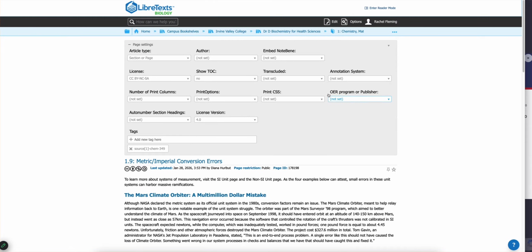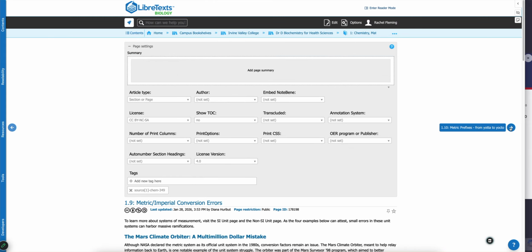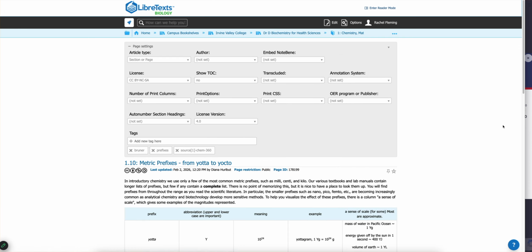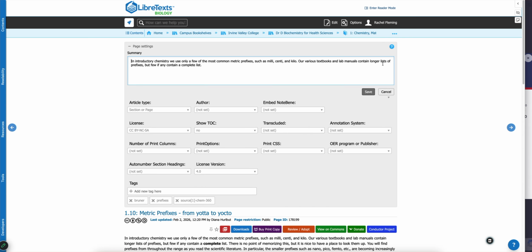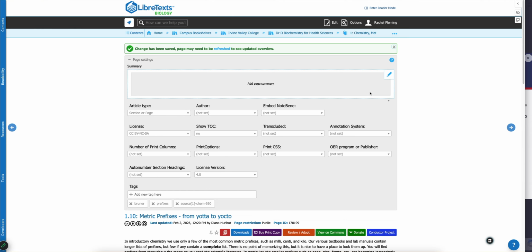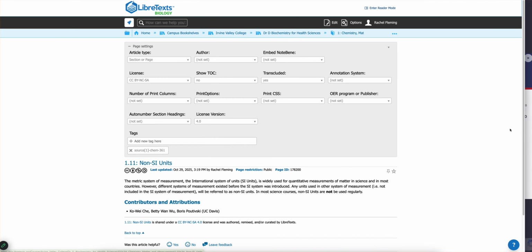And I want to show you what this looks like if we do it. This one doesn't have a page summary. Perfect. Go to the next one. Okay, this one does. Edit. And if you're doing the exact same task over and over and over again, it gets really fast compared to doing all the edits on one page at a time, but that's up to you. So say we do all of these, okay?